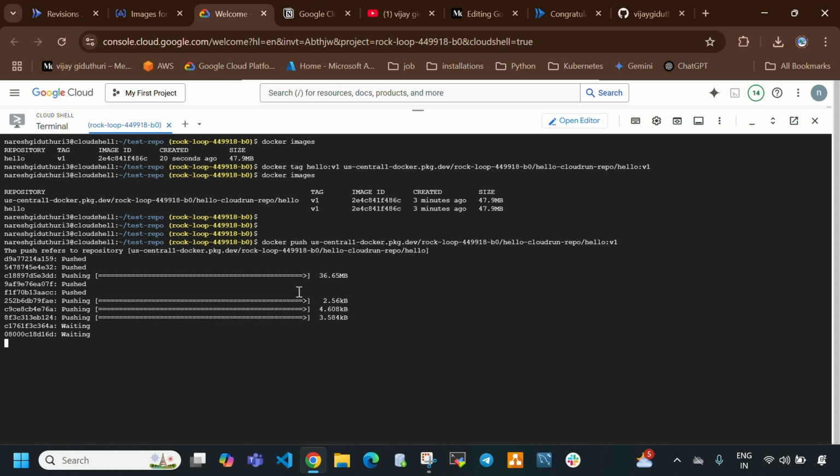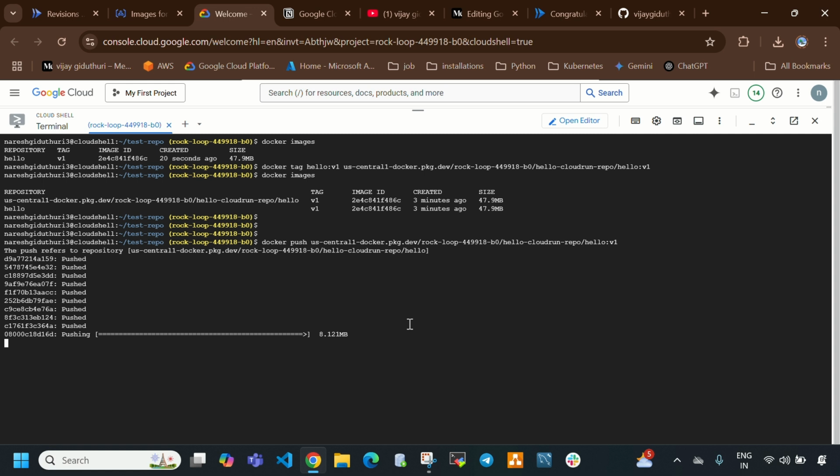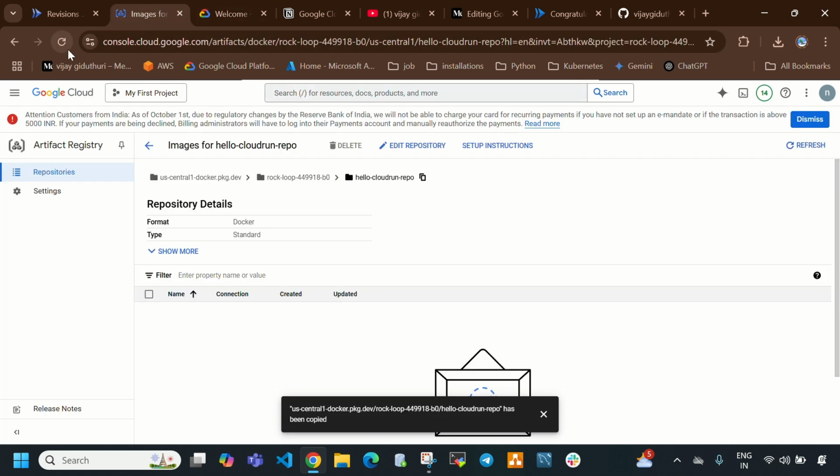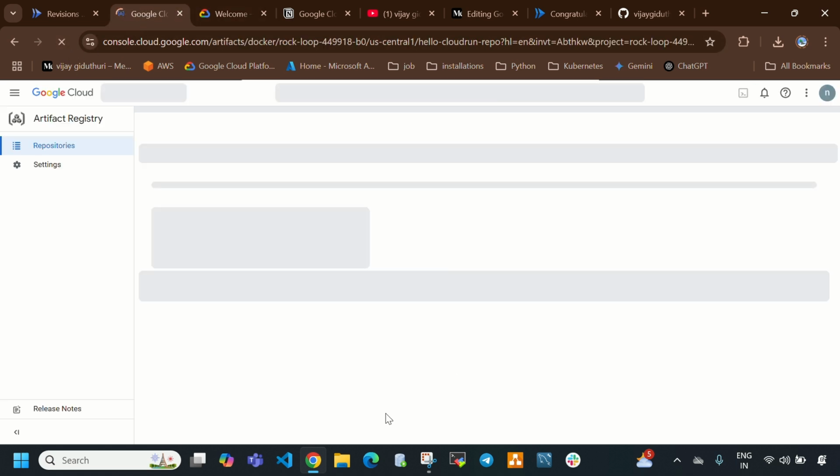Okay, so it is okay. Here you can see our image has been successfully pushed to GCP Artifact Registry. So let me open this Artifact Registry and let me refresh this page. Okay.